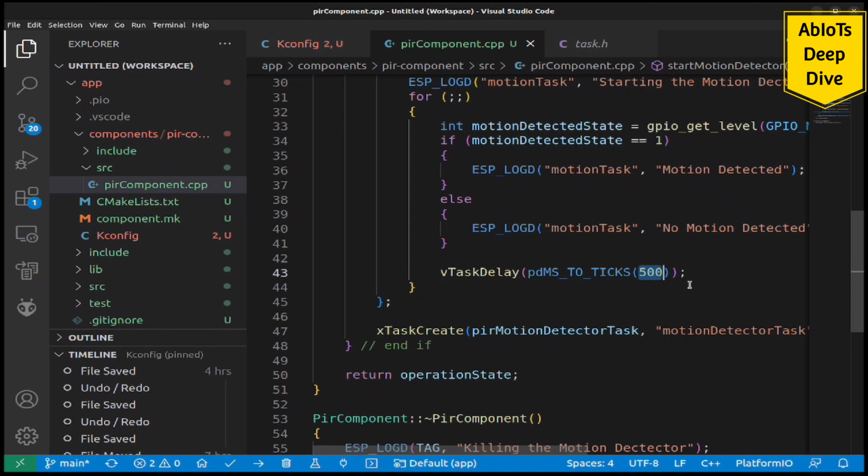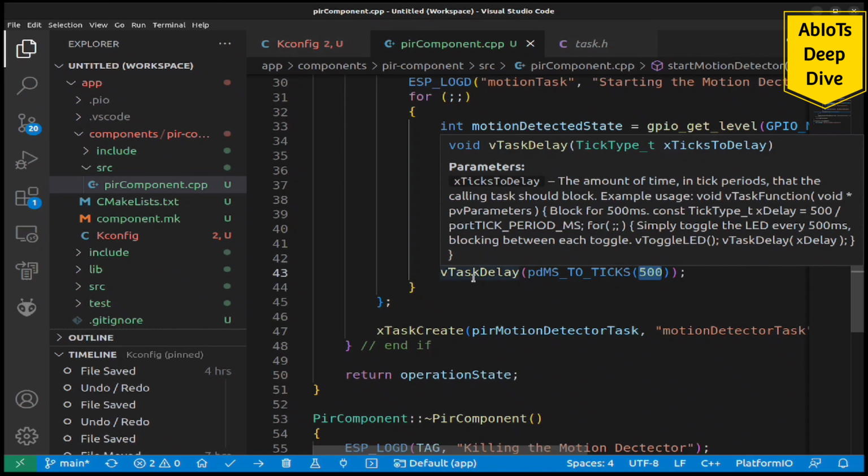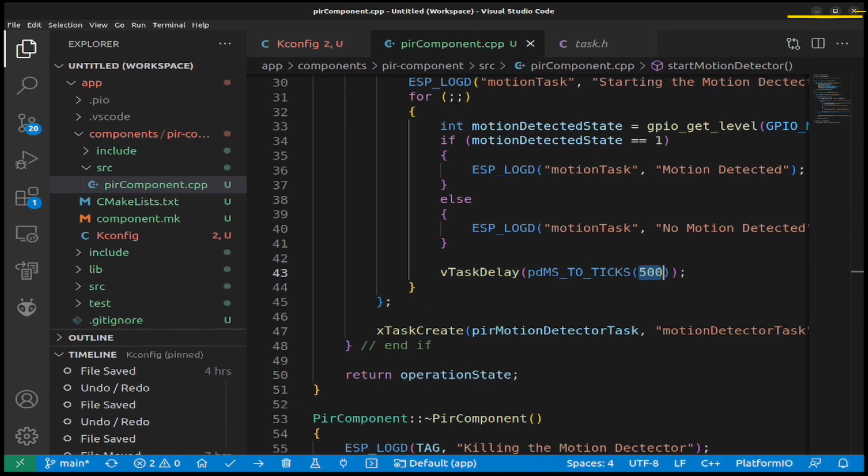Now what happens is this task will remain blocked for the next 100 ticks of the microcontroller, and only after this will the next statement in the loop get executed. To summarize, the task is said to be blocked when it's waiting for resources and not consuming the CPU. This tick type varies from microcontroller to microcontroller.